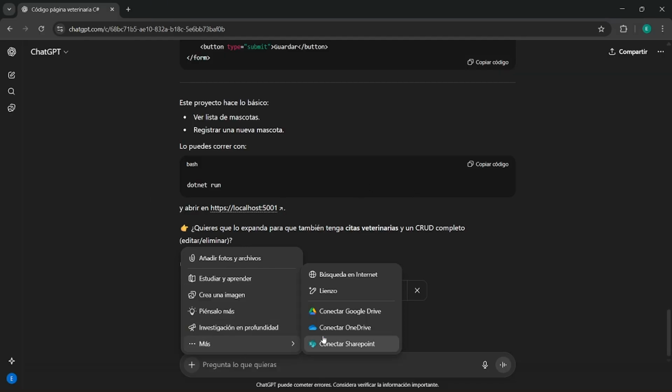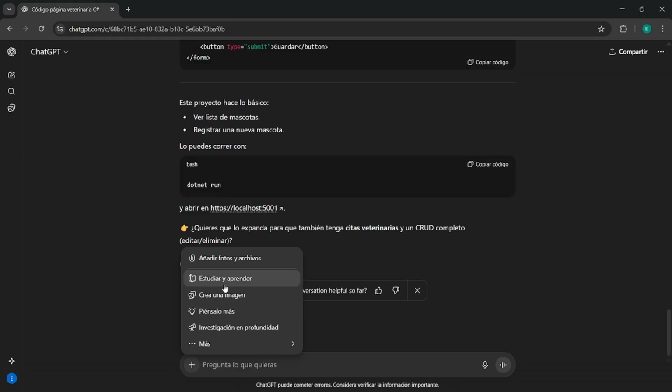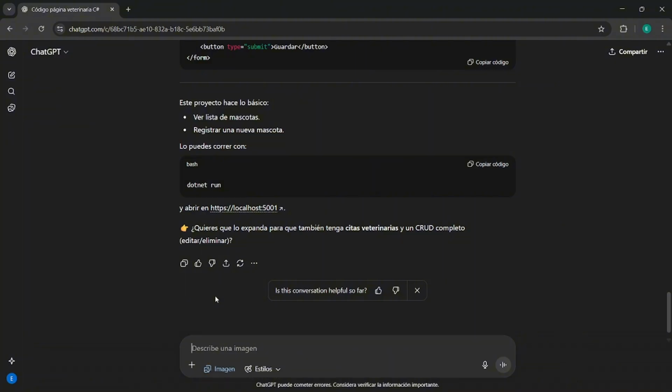Let's try an example. Let's go to create an image. In the plus option of ChatGPT, we're going to choose create an image. Here we will ask it to generate a flying cat. Here also we can choose a style.